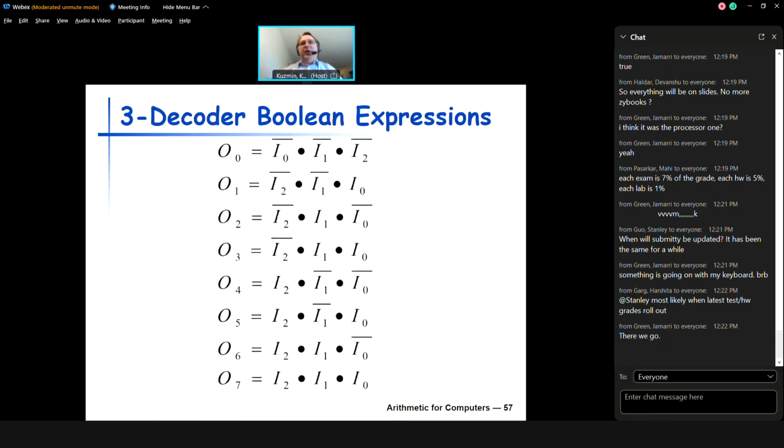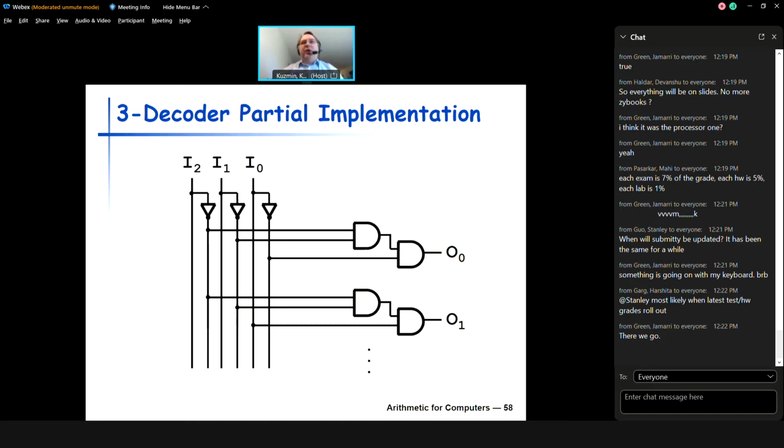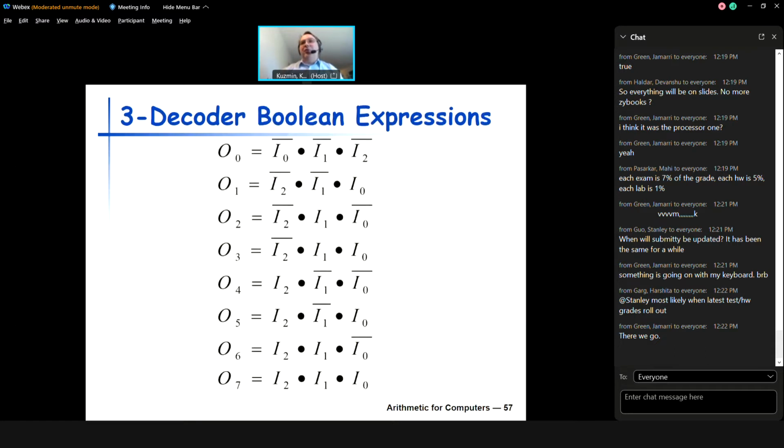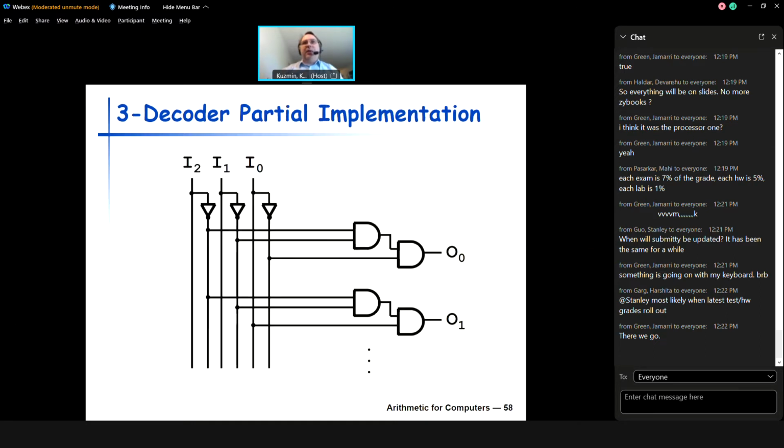So as far as implementation is concerned, we can just write Boolean expressions for each of the outputs. So we're going to have 8 functions, and then we can just implement them in a straightforward manner with AND and OR gates. We don't need any OR gates here, so just AND gates and NOT gates, negation. But this is just a straightforward approach. Of course, it's going to be a little tedious if you were asked to actually draw that circuit, because that would be a lot of gates.